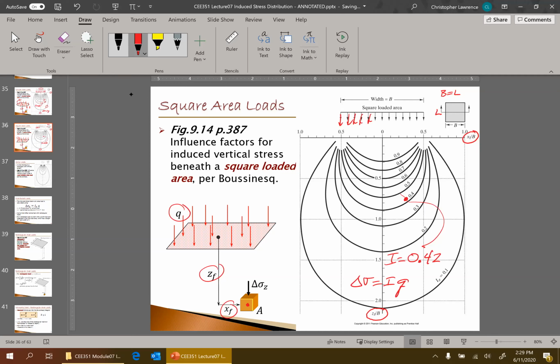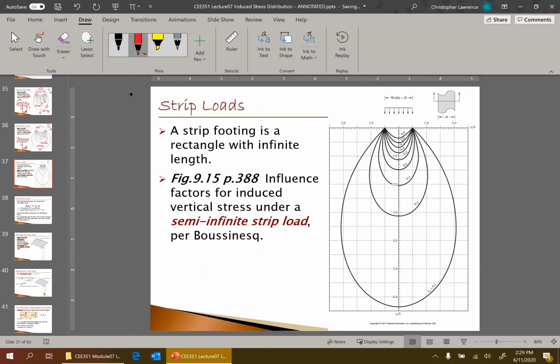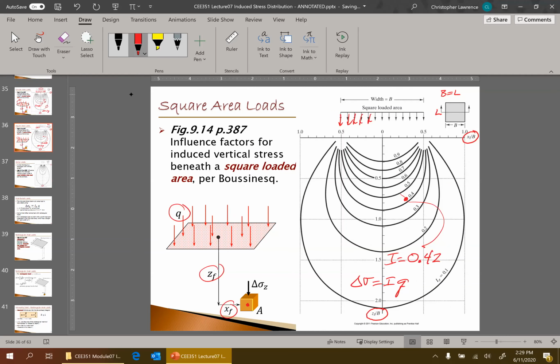Okay? So that's circular load, square load, strip load, or semi-infinite load. That means it's really long in one direction and just narrow width B in the other direction. Same exact idea. Of course, if we look at the numbers and the shape, same idea, use it the exact same way, Z over B and X over B, but these numbers are quite a lot larger than a square. Because a square is a relatively limited area, but a strip load goes on for a much longer area. So larger stresses from the strip load even compared to a square of the same width, right?